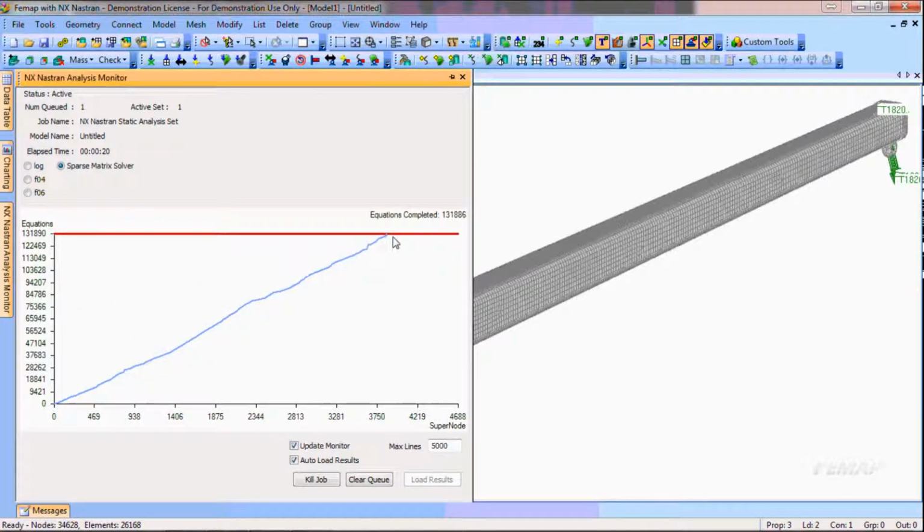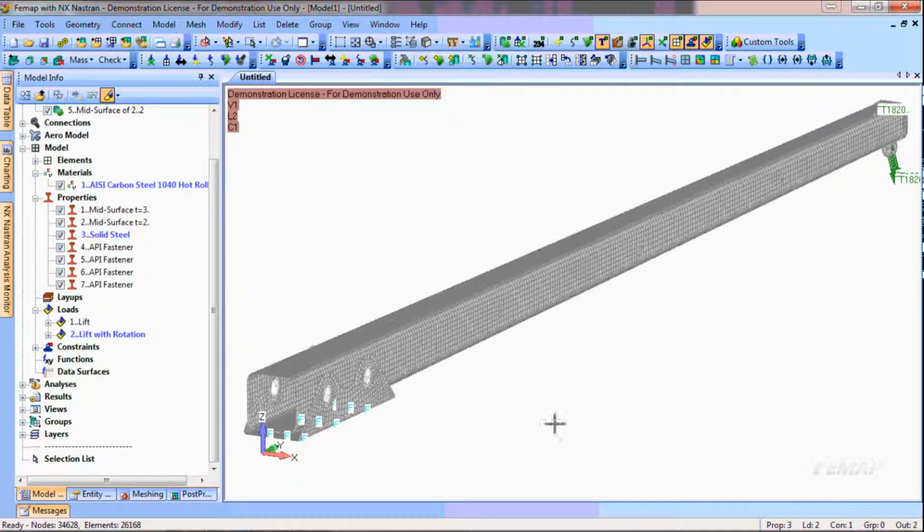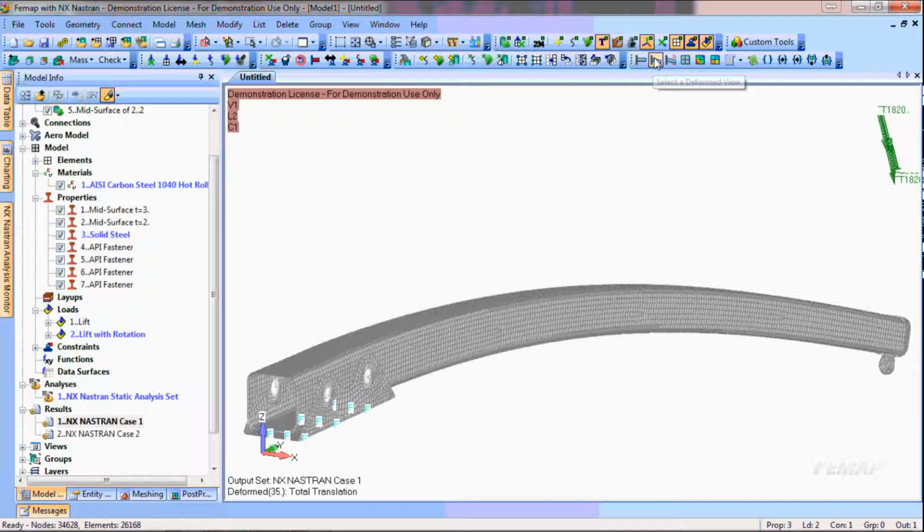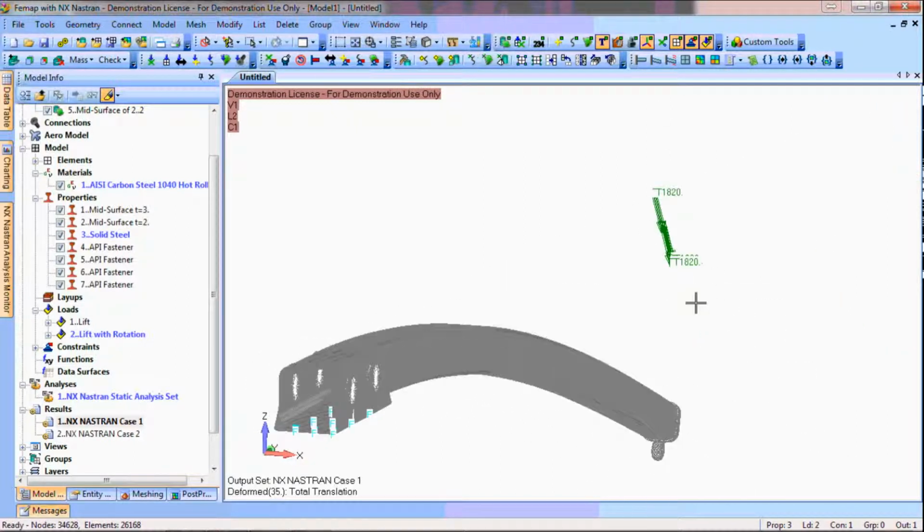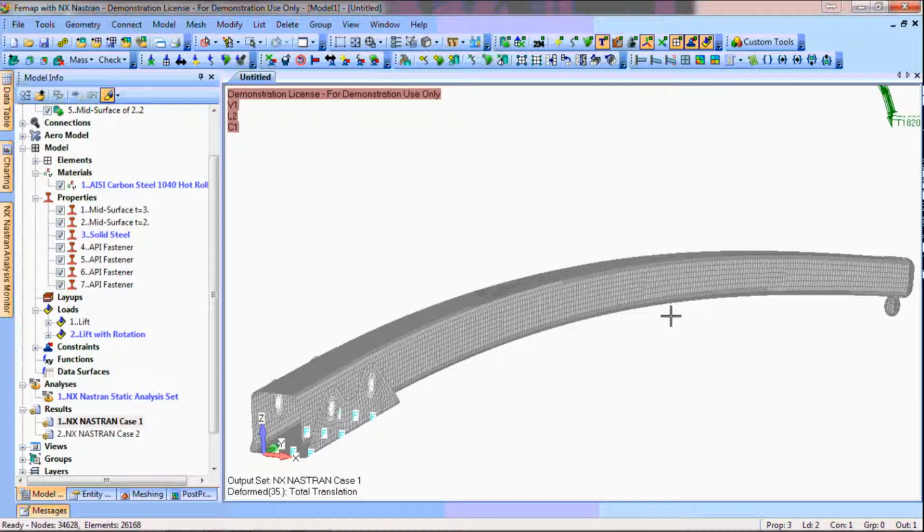With large models, this is very beneficial because it gives you an indication of how far through the solve it is. Now, ours is already finished, so I'm just going to go out and have a look at my results. I can just double click on the results that I want to look at, and I'll turn on the deformed model. This is an exaggerated deformation.